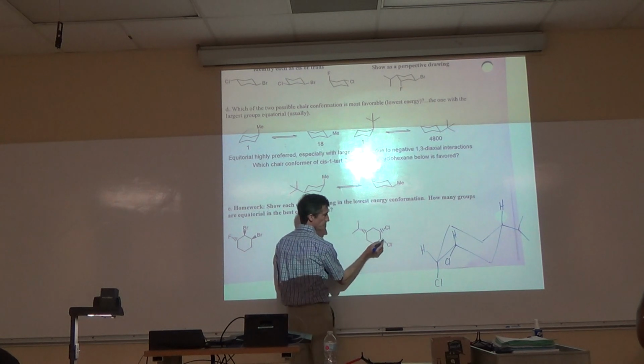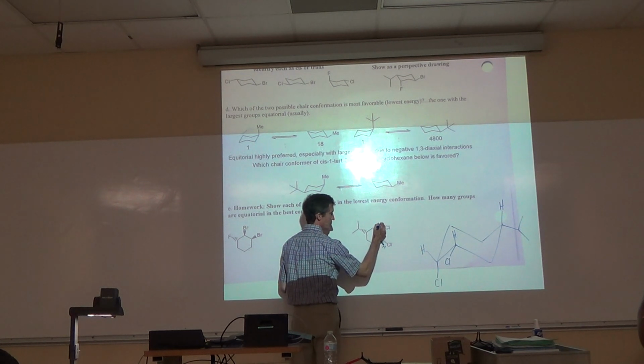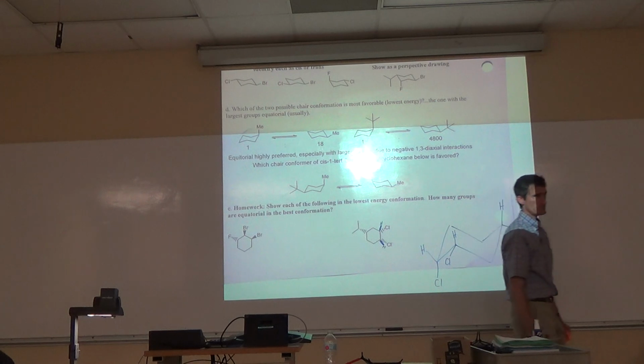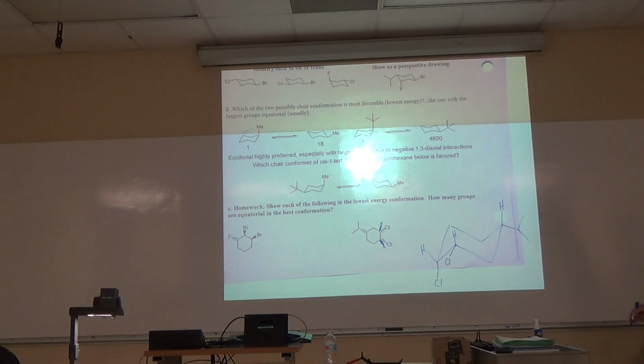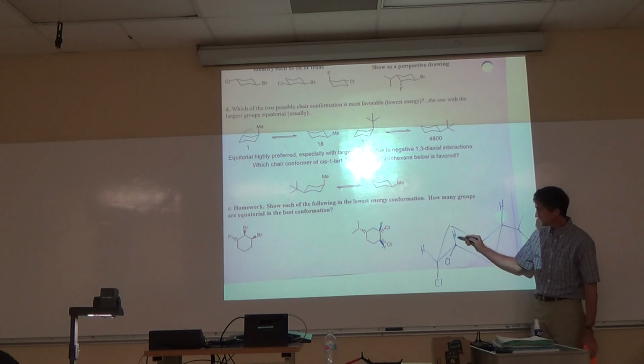You would not. If you drew in the H's here, it would need to be bold. Exactly. What do you mean by exactly? So it's just more like, how would you understand if that chlorine's above that hydrogen, or if that chlorine's below the hydrogen? You just draw it in. That's a straight up bond.